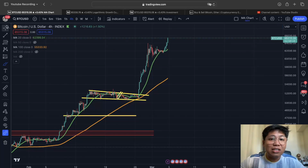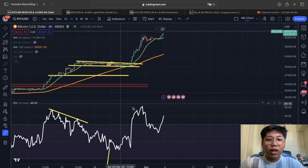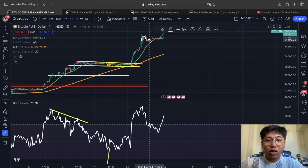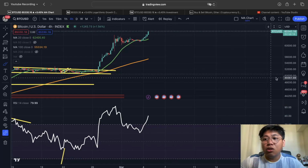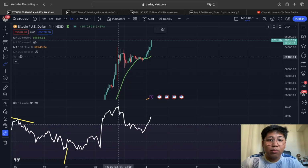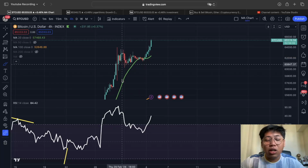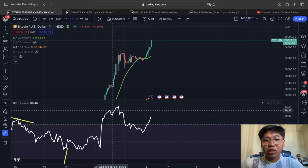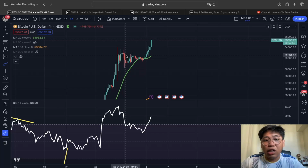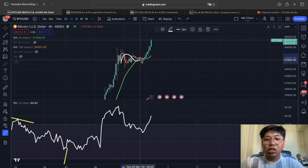So di ba sa previous analysis, sabi ko sa inyo, if we're going to look at the RSI previously in the 4-hour time frame, we were very overbought noon. So I was expecting somewhat of a consolidation or a correction. And look what happened. We saw a consolidation exactly. So ayun no, we saw Bitcoin move sideways for quite some time. And di ba sabi ko sa inyo, since walang bearish indicator na nangyayari within the 4-hour time frame doon sa previous video natin, I don't expect it to go down dire-diretso na. What I expect is somewhat of a consolidation na nga, and it can still continue to increase.